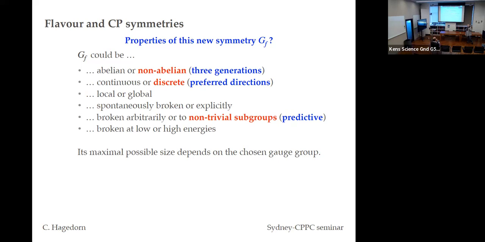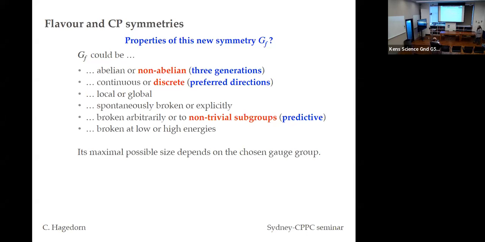Then I'd like discrete groups, because just think about, for example, crystals that have discrete symmetries. You usually notice that they have preferred directions. I like these preferred directions because along these I can break the symmetry, and with these I can eventually connect to a prediction for lepton mixing, in our case concretely here. And lastly, I like to have non-trivial subgroups. I don't like to start with a big symmetry and then just say everywhere it's broken in a totally arbitrary way. Simply because I would rather have a very predictive scenario. I try to make it as predictive as possible, and you will see how we do it. And that's my starting point.